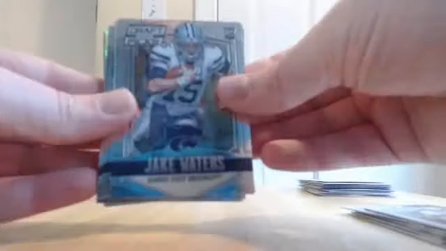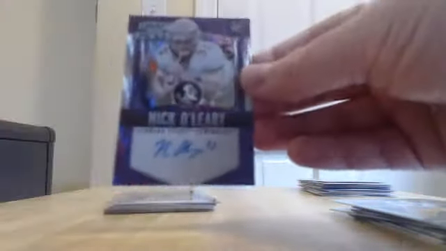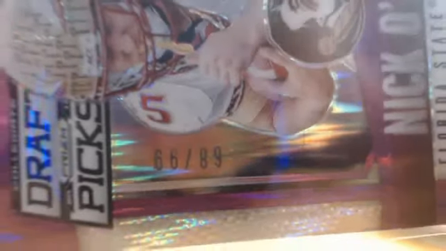Have a rookie of Jake Waters. Rookie of Lorenzo Doss for the Broncos. And base. Then we have a purple autograph, Nick O'Leary. That is for the 49ers. And that is numbered out of 99. It's upside down. So it's 68 out of 99 for the 49ers.